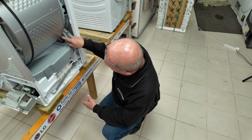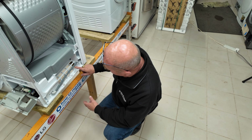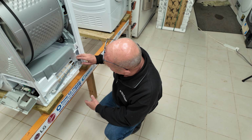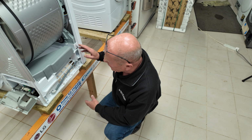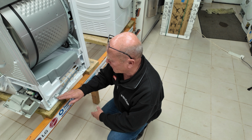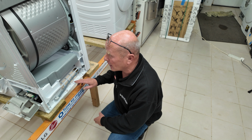We have the other pulley wheel on this side that supports the drum, and we have a drain off pipe that runs down to the pump unit at the bottom. This is designed to capture any water that trickles to the front of the machine and drain that water down to the pump unit at the back. This can get clogged and there is another pipe underneath.